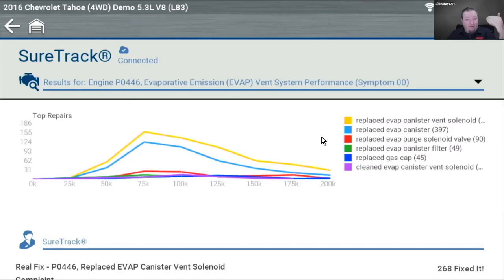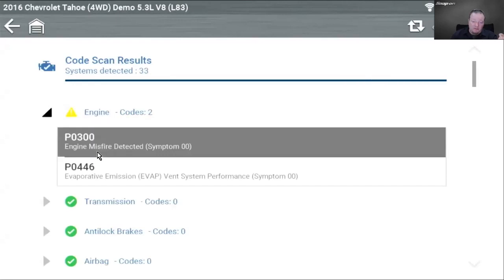And also, if you update the software, you get a code and you can use the web to look at all the other stuff I was just showing you too with it. So I think that is very, very powerful stuff built in to all of our tools from the Solus Plus all the way up through the Zeus Plus. So it's either integrated to Intelligent Diagnostics or it's available in Solus Plus, Modus Edge, Solus Legend, all of those. It's going to be built into the tool as well within the codes.